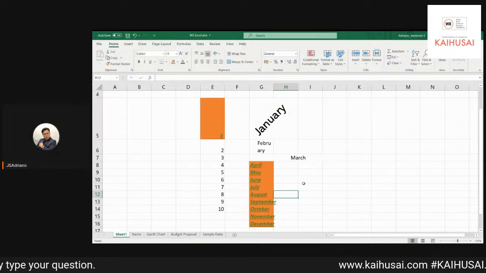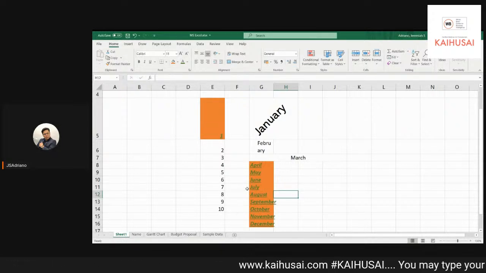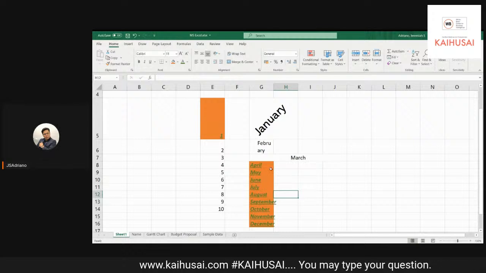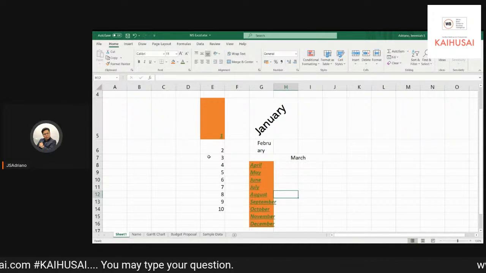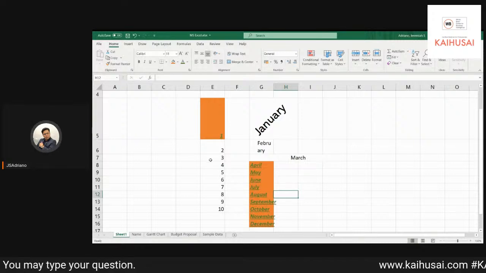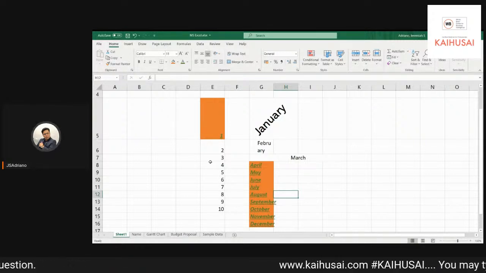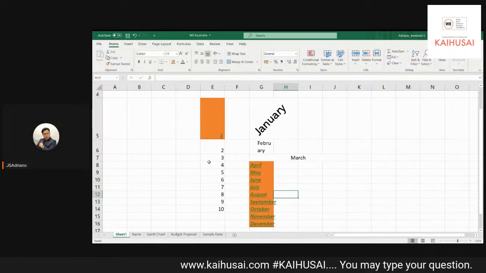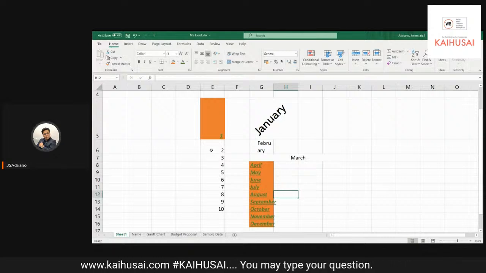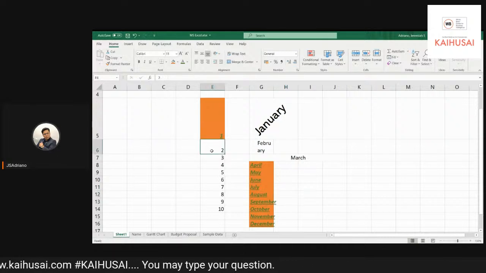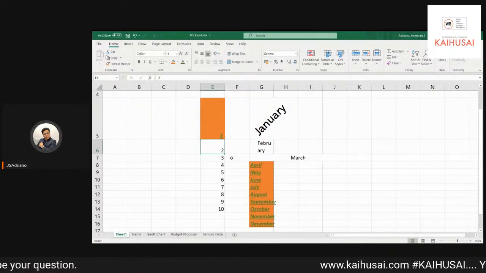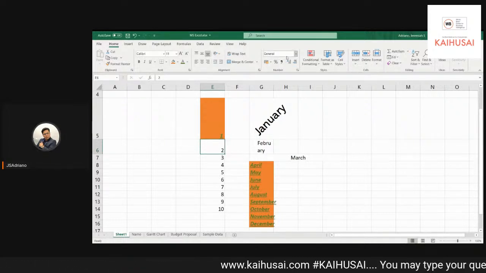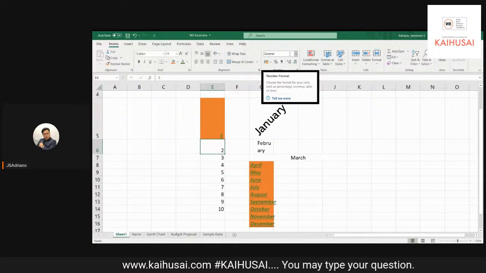And finally, in terms of the entry layout, you can also look into how the cells are formatted. For example, using this number 2 on cell E6, I can change it to another format.